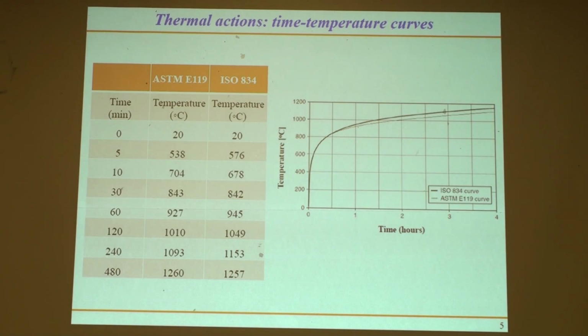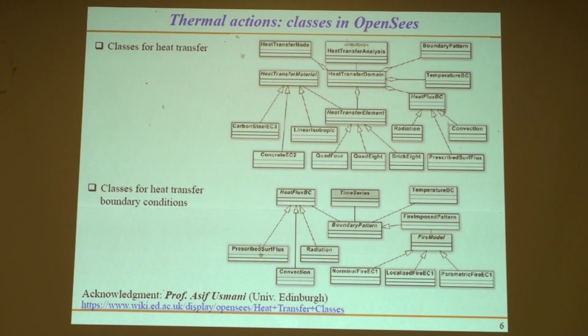Very quickly, I'm going to be talking mainly about the European experience. So I usually use ISO 834 curves, but they're very similar to the ASTM curves. And here's an example and a comparison between the two curves, just for you to have an idea of the differences. But in terms of time versus temperature, it's more or less the same.